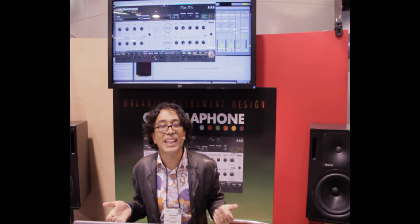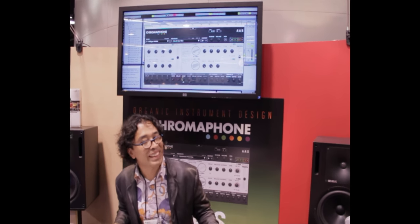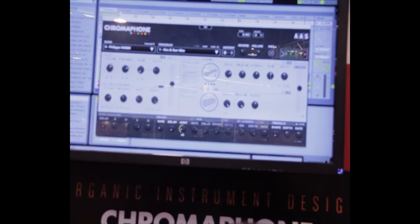So you can really create sounds on the go, right? You can really imagine sounds and create them really nicely. So yeah, this is basically what Chromaphone does. It's pretty amazing. Well, let me ask you, is it shipping already, or will it be shipping soon?